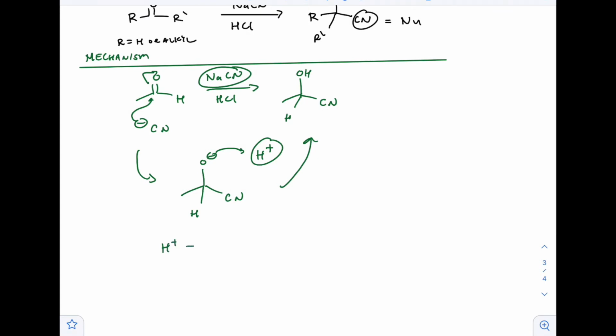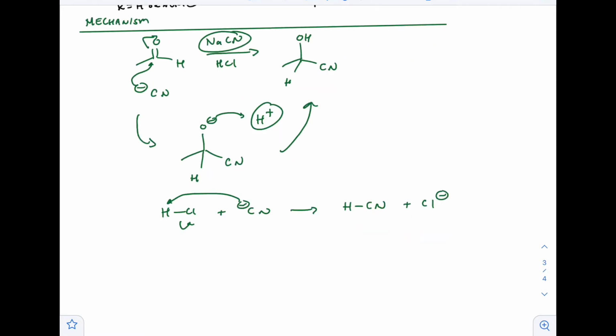But here's the thing. HCl in the presence of sodium cyanide will actually protonate it, right? And so what we're going to end up getting is, after protonation of that cyanide, we get HCN, okay? And this HCN could be the source of protonating the alkoxide above, right? So I drew H plus because we're essentially grabbing a proton, but from where, right?